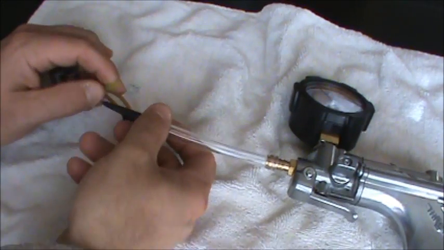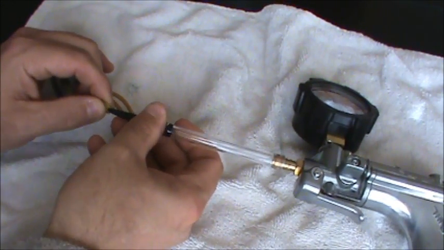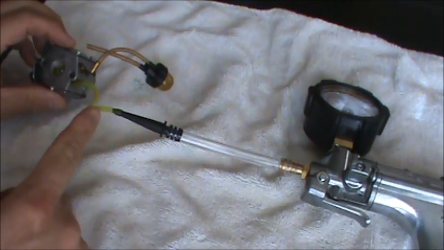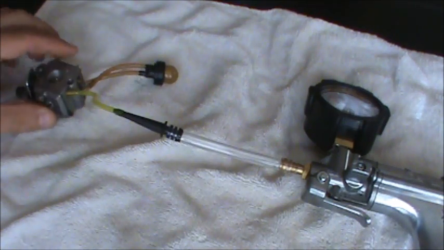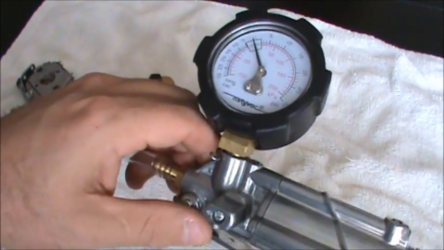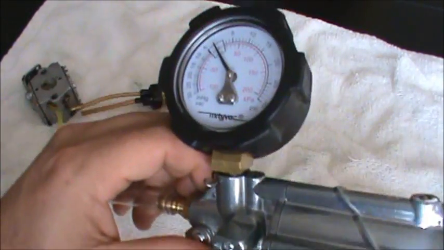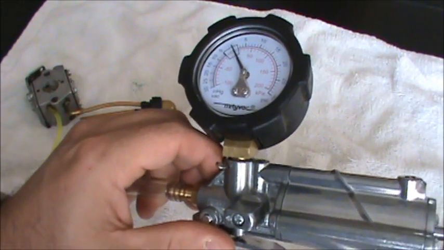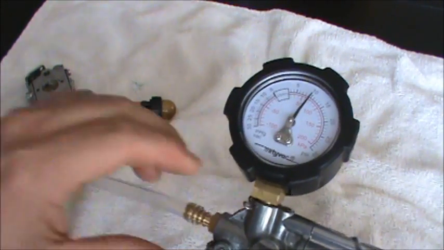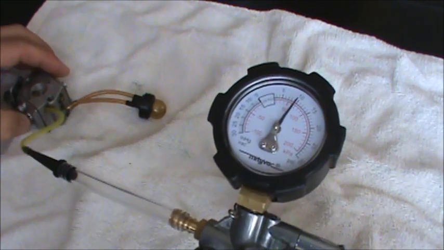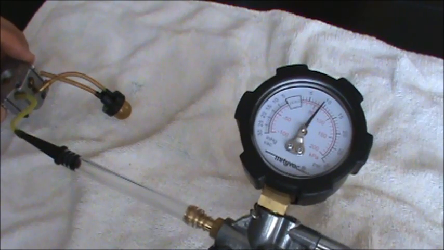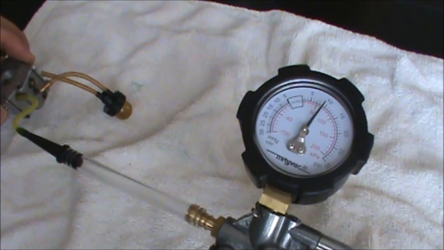I'm taking my fuel pump side of the carburetor with a little piece of fuel line and hooking it up to my pressurized gun. Right now it's on zero. I'm going to pump this thing up to 10 psi. If our needle and seat is holding well and there's no leaks in the gasket, this thing should hold at 10.